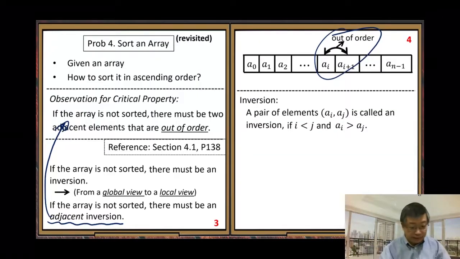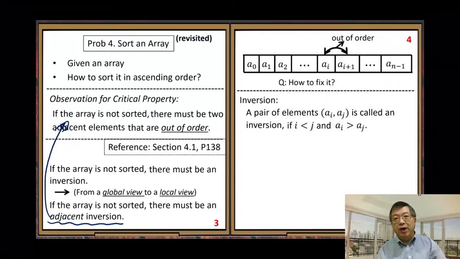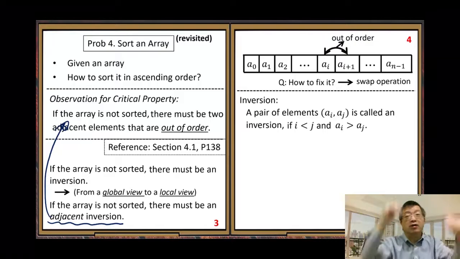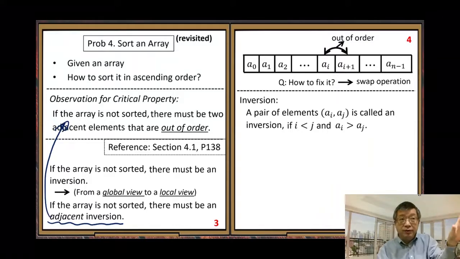All right. Next, the question, how to fix it? When we have an inversion, how do we fix it? Swap operation. We can swap these two elements, right? After the swap operation, this inversion is gone. Then we try to find another inversion.